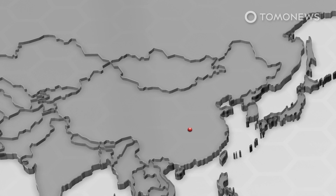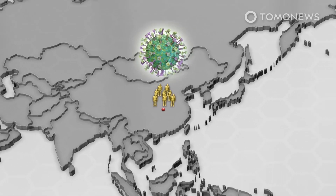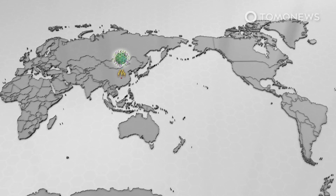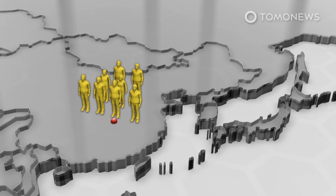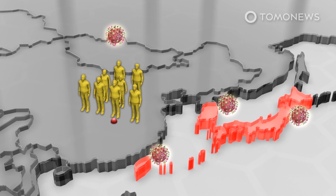Citing the team, the University of Cambridge writes in a news release that COVID-19 type A is the original human virus genome from the Chinese city of Wuhan. Mutated versions of type A were discovered in U.S. nationals who reportedly lived in Wuhan. Large numbers of type A virus were also seen in patients living in the U.S. and Australia. Strangely, the dominant variant in Wuhan was type B, which was prevalent across East Asia but did not spread much beyond the region.